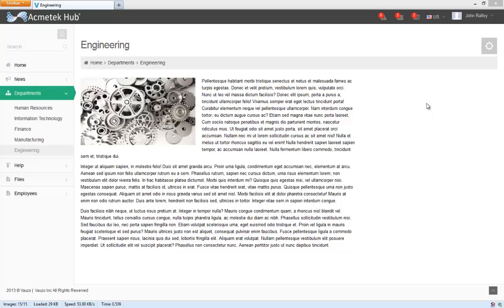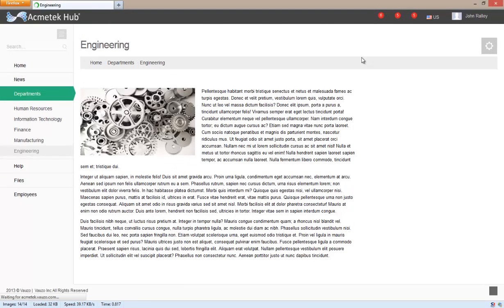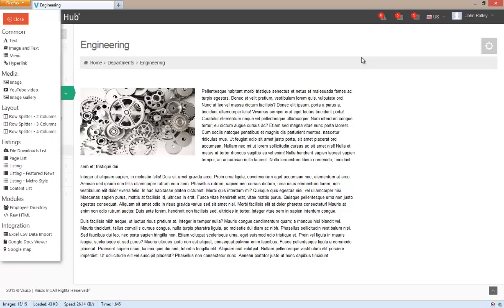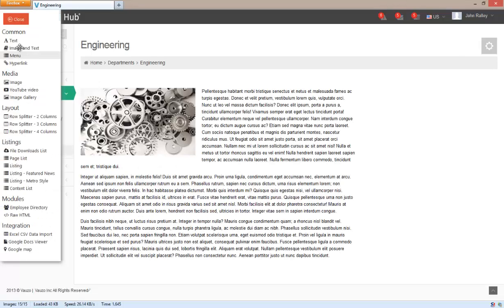So to start doing that, what we're going to do is click here on the gear icon, and we're next going to click on the layout option. And what that's going to essentially do is put the page in a layout mode, and that will allow us to see the list of modules over here on the left that we can drag and drop onto the page. Now there's quite a few modules here that we'll cover in additional videos, but what we want to do now is just add a basic text box to the right side of the page.